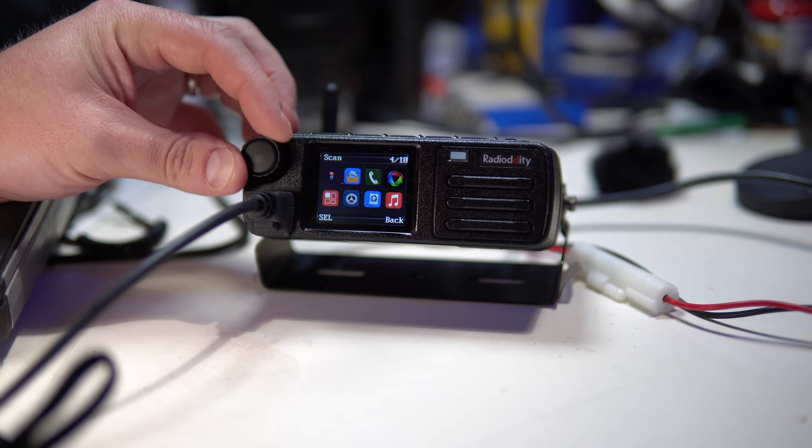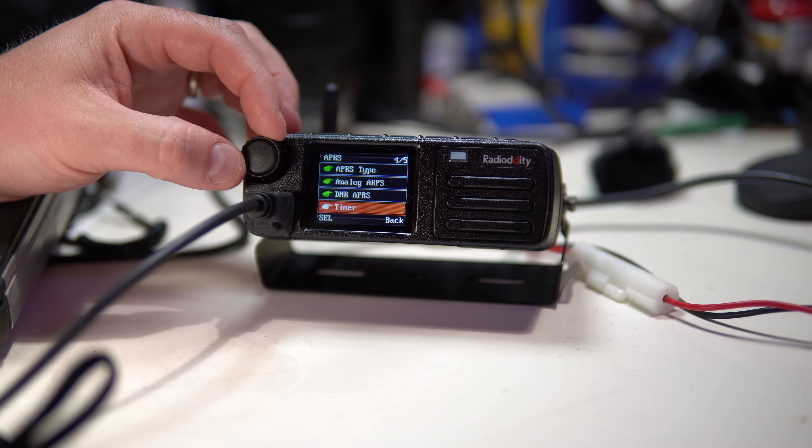Would I recommend you buy this radio? If you're in the market for a DMR radio and looking for a step up from a handheld, I would look at this option. There are other DMR mobiles on the market and this isn't dramatically cheaper, but it's easy to program and easy to set up wherever you want — home radio, go-box radio, or mobile radio. It's quite intuitive for a DMR radio. The menu system is straightforward: menu button gives icons, icons lead to text where you change zones, contacts, receive groups, or talk groups.